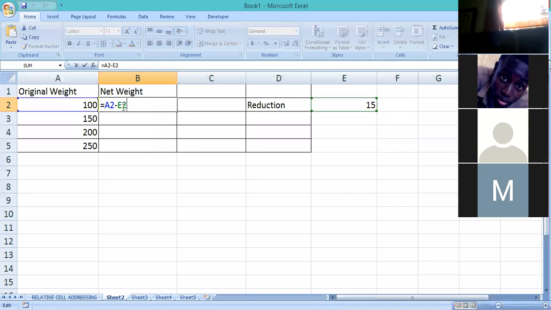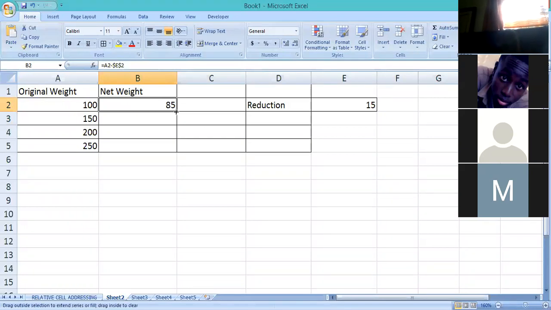So when we don't want a cell address to change, all you do is put a $ sign around it. So we don't want E2 to change, so we put $, one in front and one behind. Everybody see that? Thank you. We put it around the letter alone, all right? So we put $E$2, one in front of the E and one behind the E. We still have our 85.